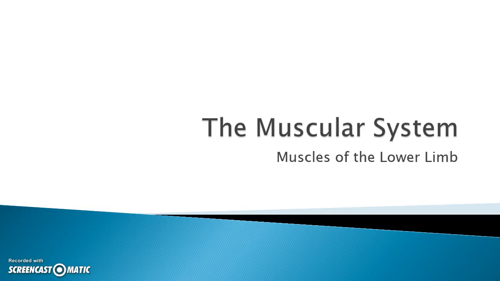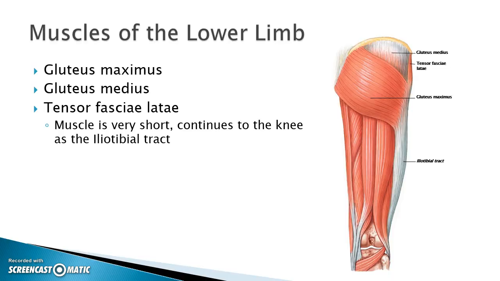This presentation will demonstrate the muscles of the lower limb. So first, let's talk about the gluteus maximus and gluteus medius. You are probably familiar with the term gluteus maximus, but the gluteal region is the buttocks area, and the fact that it is called maximus means it's the largest. Medius is actually the medium size, and there is one that's called gluteus minimus, but we would have to take off the gluteus maximus and medius to see it.